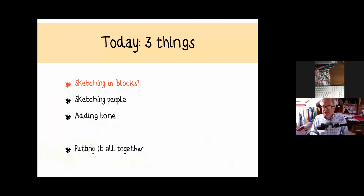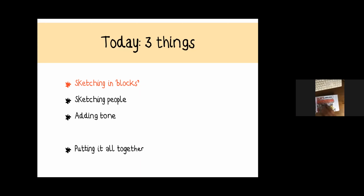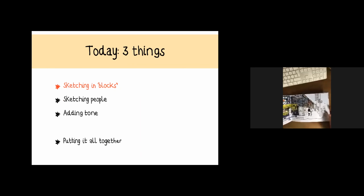So I wanted to show you a book that I did in 2018 called The Rusholme Sketcher. I would spend a lot of time in Rusholme on weekends and evenings. I'm sorry, we did try the camera the other way around, but it didn't work. It's a portrait format, and I'm showing you a landscape book, so I'll try and move it around a little bit.